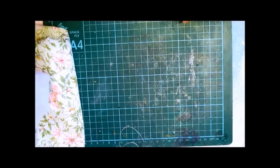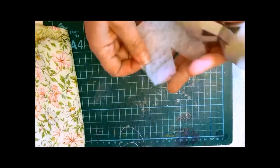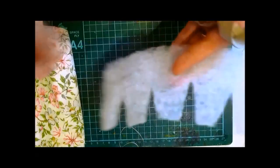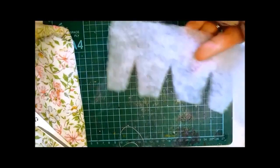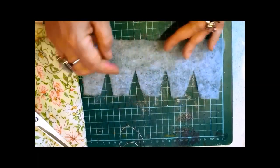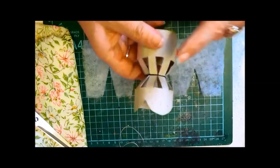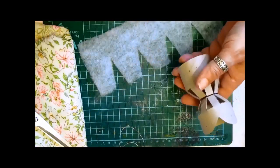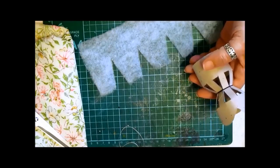Now, I've taken the dress form toilet roll, and I've cut some wadding. And what I'm going to do is attach it. So what I've done is I've taken some of this out to blend it together, because that will cover the skirt. And that's what we're going to do. So I'm going to take the central one. Hope my glue gun's ready.